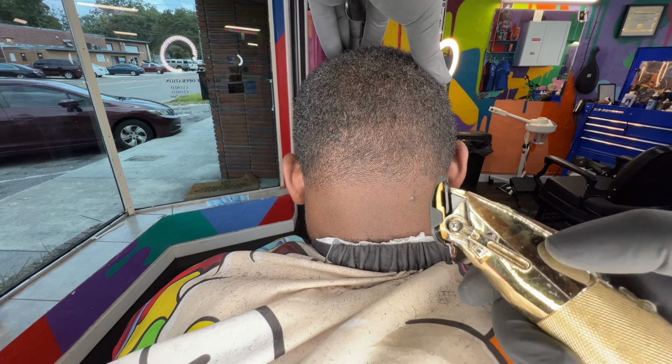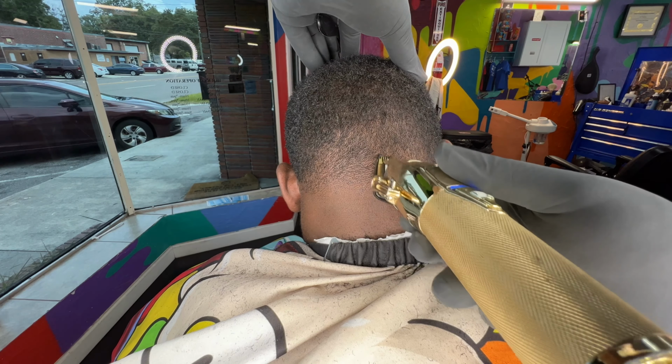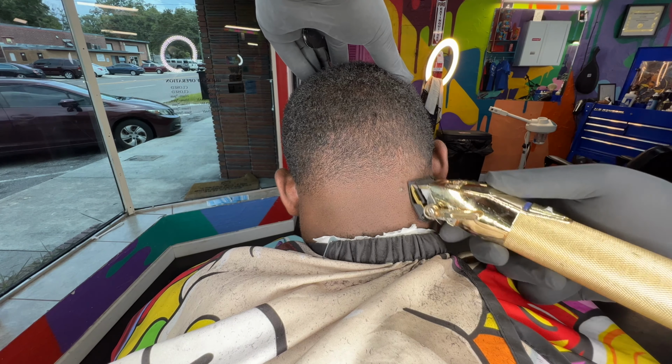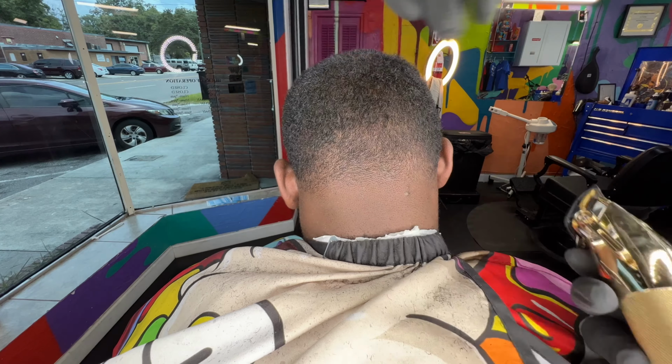Alright, now we're back to the half guard. Now pay attention because I end up messing up by pushing it too high. Remember how I said keep it as low as possible? You're going to see me here create another line. With this guard, you shouldn't be creating another line. You should be literally completing your blend.